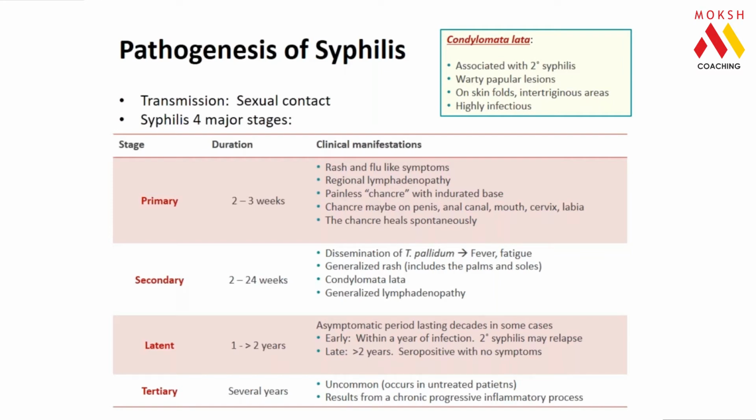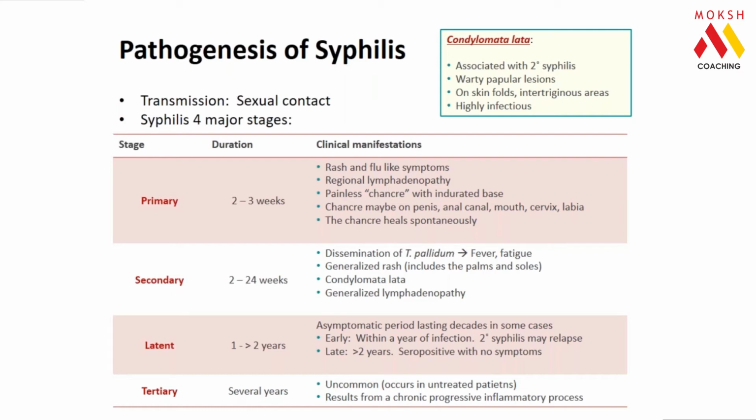stage of syphilis. In the primary stage of syphilis, you will get weak, you will get rash, you will get flu-like symptoms. You will have generalized, or maybe initially regional, lymphadenopathy in the inguinal area, but you will get a chancre. You will get a chancre which is painless. It is not associated with pain. It looks like a pimple initially, and then it starts ulcerating, and then it disappears. It heals on its own, and that's it. You're done. You have no symptoms. But that doesn't mean the infection is gone.